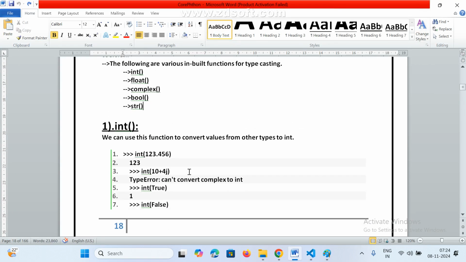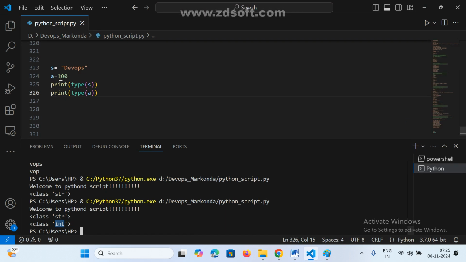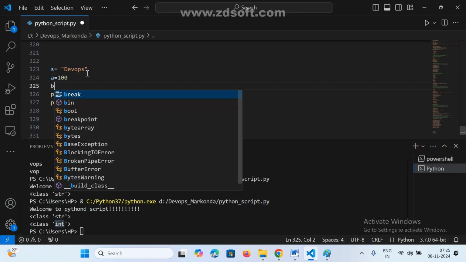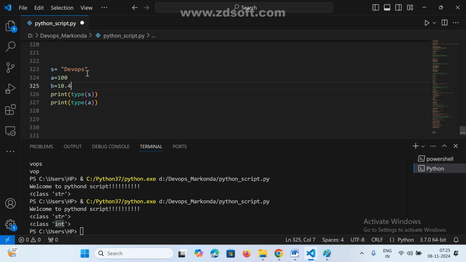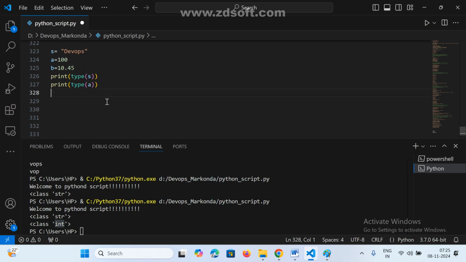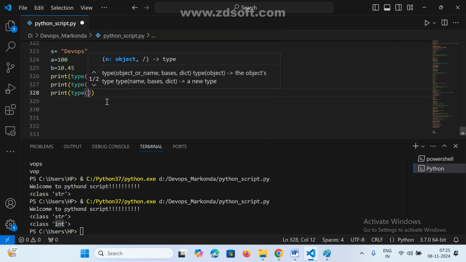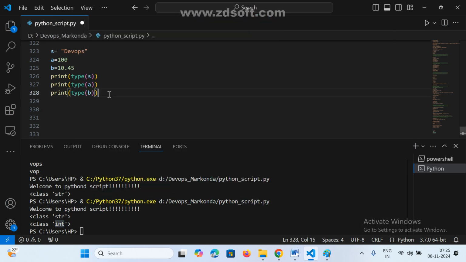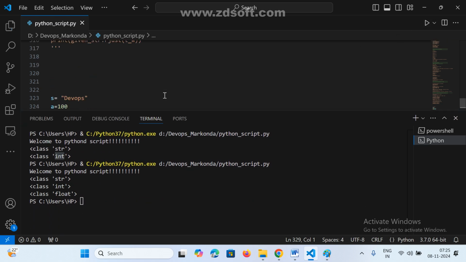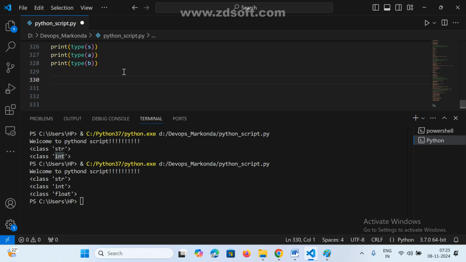See here, int of, which value is this actually? A float value. Here I am giving b equal to 10 point 50. What is the type of this variable? Float b, right? Now if you run this we can understand which is integer and which is float. Now I am converting: x equal to int of, passing the same thing.